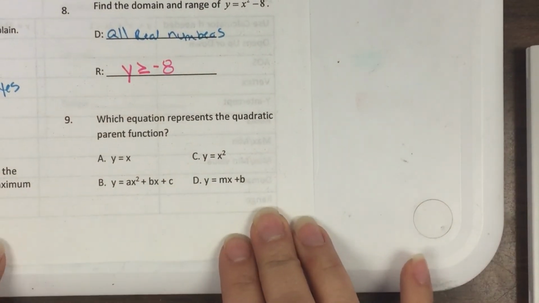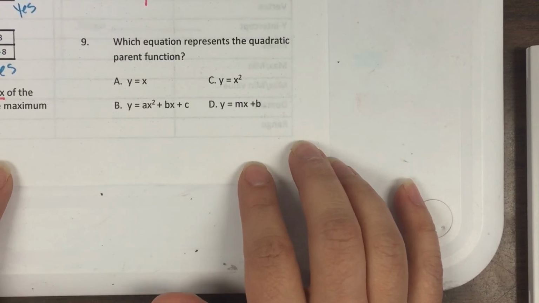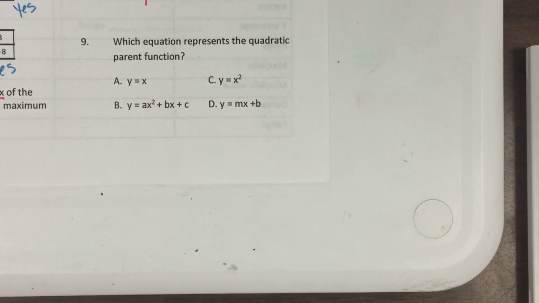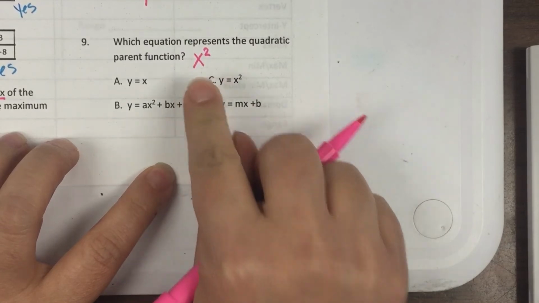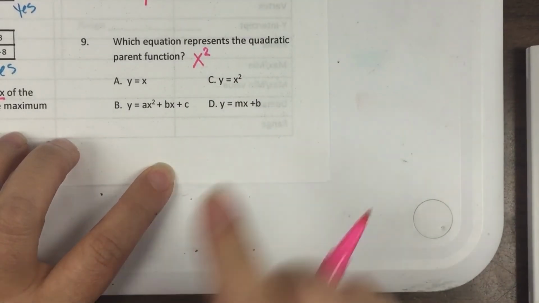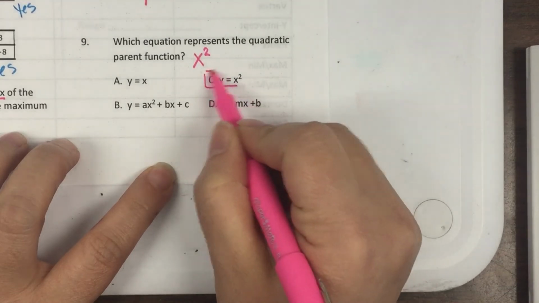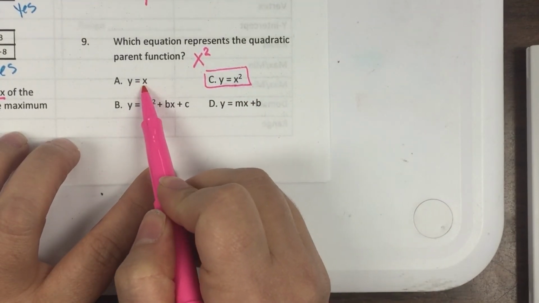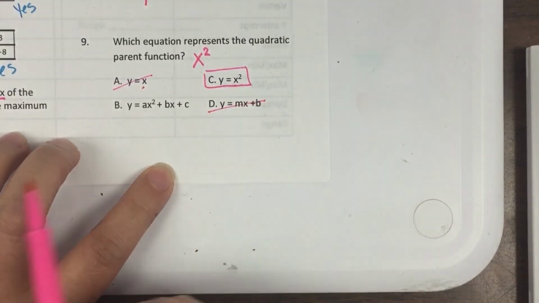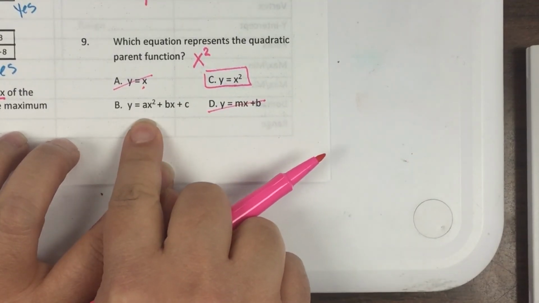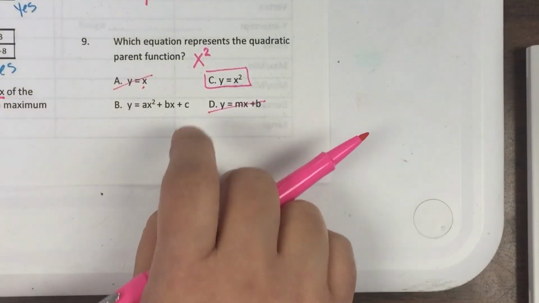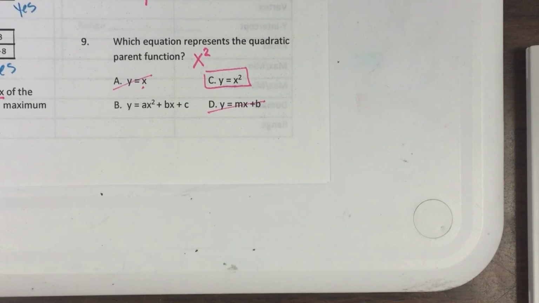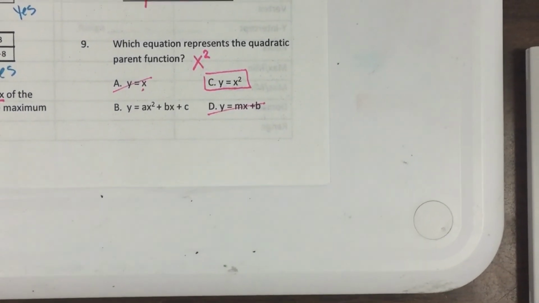All right, and the last question in this portion of the video, which represents the quadratic parent function. For it to be quadratic, it has to have the x squared. That is the minimum requirement. If you have that, you have a quadratic. Therefore, that's all we need, and it is going to be our quadratic parent function. This one has no x squared. It's not even quadratic. Likewise with option D. B, this is quadratic, but this is our general standard form where your A, B, and C values are representing an actual number, so either a coefficient or a constant. All right, good luck. Let me know if you have any questions.